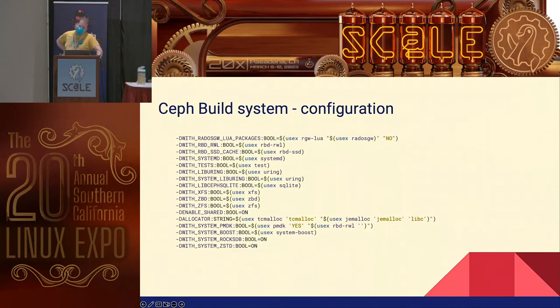It does make it difficult to test sometimes, where we just basically have to let the users do a lot of the testing because I can't possibly test every single possible combination. And I have had instances in the past where less common combinations just fail to build. There were a few versions a while back that if you disabled RGW, if you didn't build RGW, the entire thing wouldn't build, which is unfortunate.